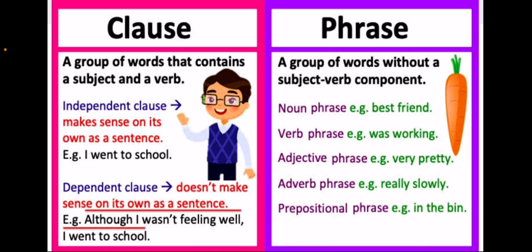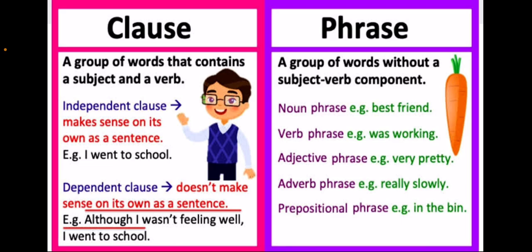Okay, so in this table, you can see two columns here: clause and phrase. Now, clause, don't get confused with it. Clauses are sentences, but a clause can be of two types. It can be an independent clause or a dependent clause. Independent means a sentence is complete, it's a meaningful sentence. A dependent clause, on the other hand, is not a sentence because it has to have another clause to make it independent. So that's the meaning of clause.